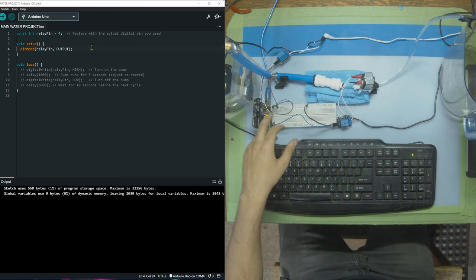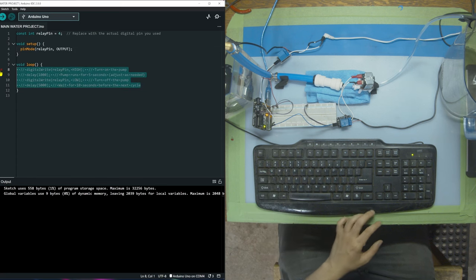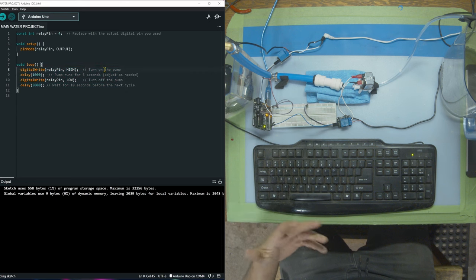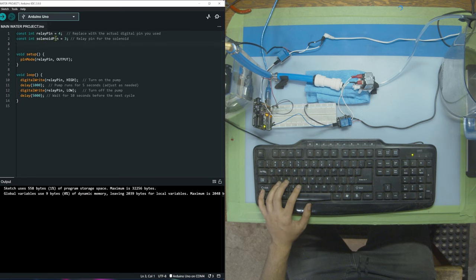All right, nice. So now the code should stop running on the Arduino because there is no code, because it's all commented out. To undo that, just press control slash, and until you upload, the code won't run because it still has the old one. The first thing we're gonna do is add another variable, just like this one, relay pin 4. We're going to be adding one, solenoid pin 3. This is the pin for the solenoid. This is the pin for the pump.